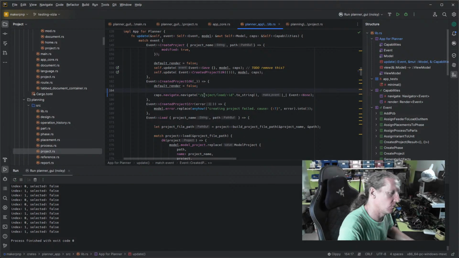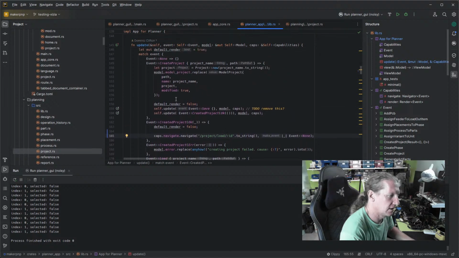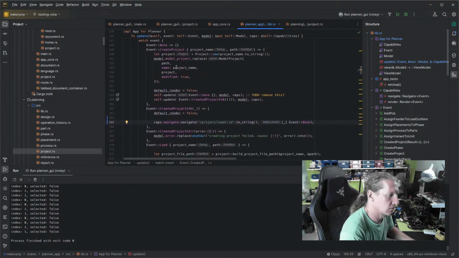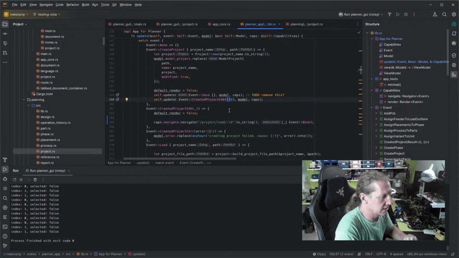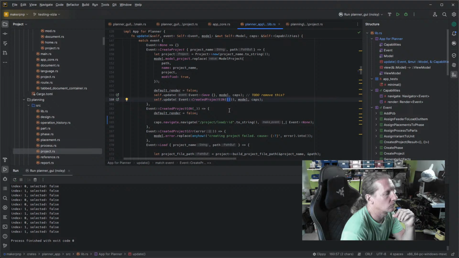And then how you process this path, well, we got the ID. This is probably where we need to generate an ID. But we don't. Oh dear. We still need to give it back the path, don't we?